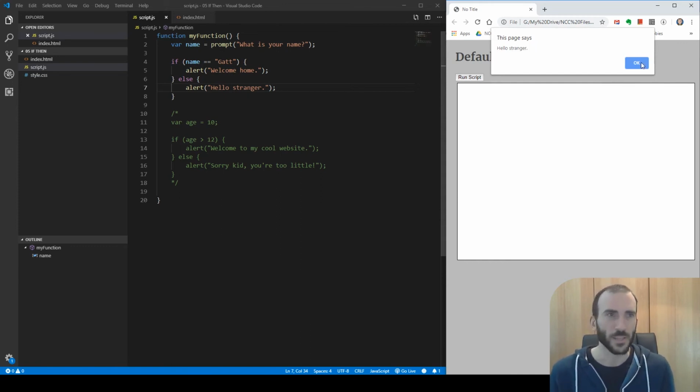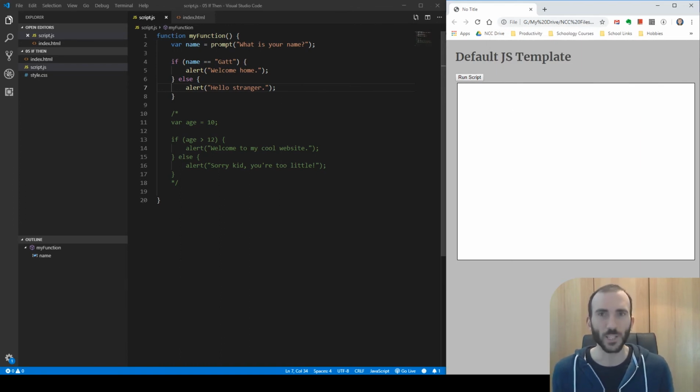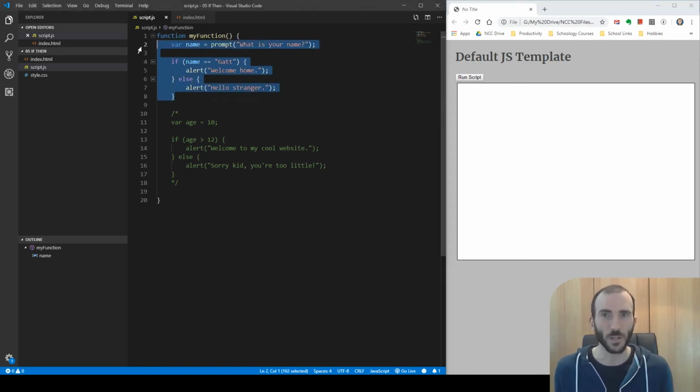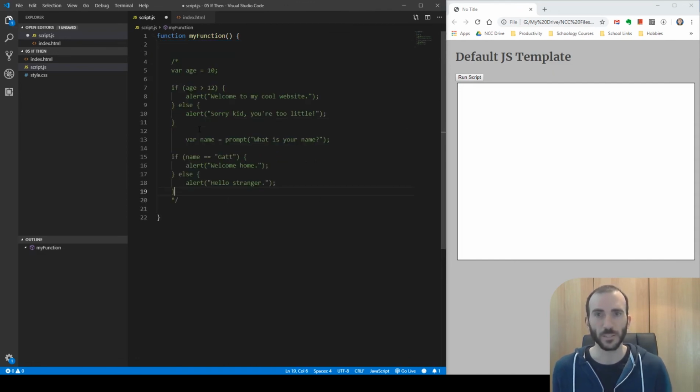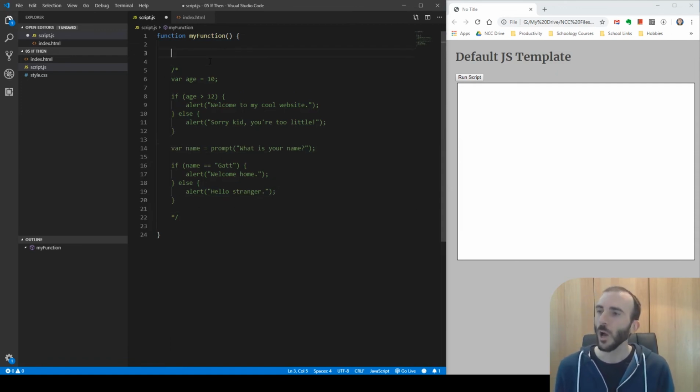All right, that's a similar application. Now we're getting some prompts from the user. We can actually ask them something and respond based on how they answer. Let's do that one more time. I'm going to cut that and paste it down inside here so I don't lose it, but it won't run and slow down my tutorial. Okay, let's quiz them. Let's see how you could create a simple quiz.